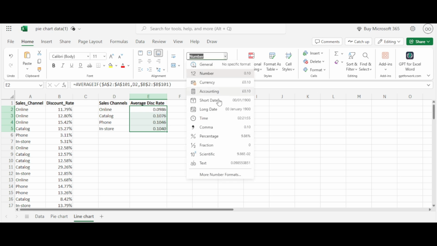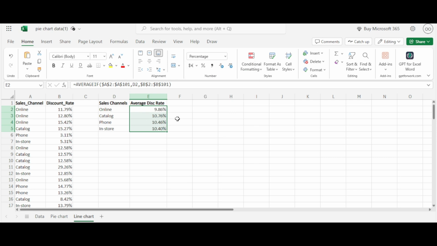So here we have our online as around 9.86% to our in-store, which we have 10.40%. So now we'll select our results and then go ahead to plot our line chart.